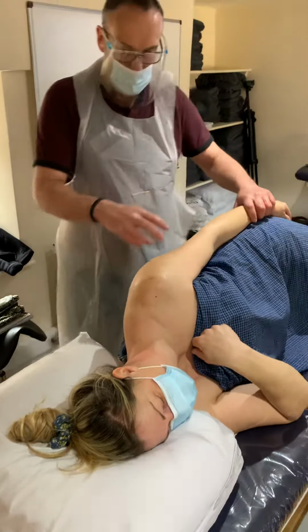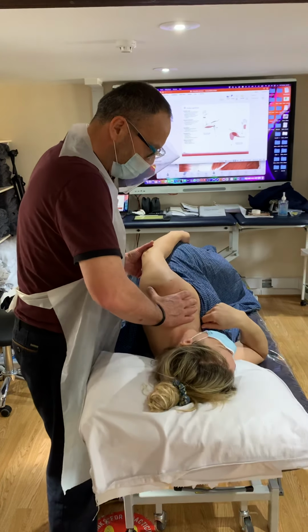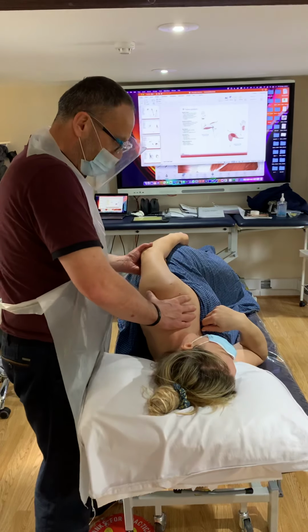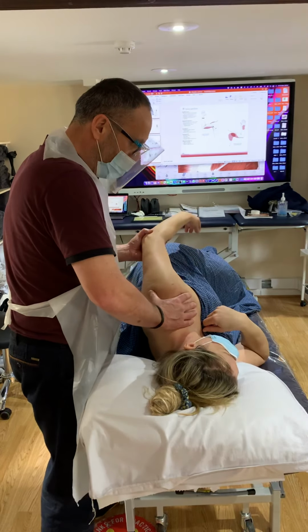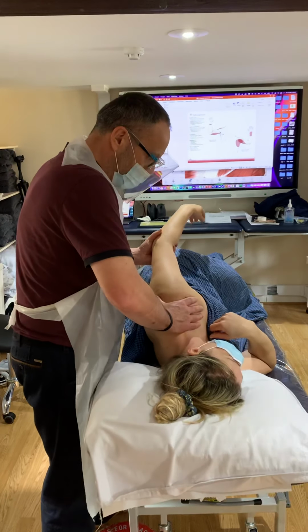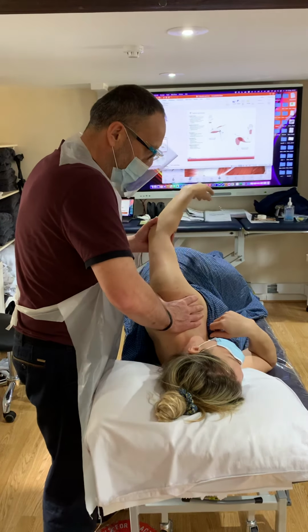Let's start with one. So our hand goes around the top and stabilises the acromion. I come up, so I'm stabilising here, avoiding the client from doing this move. I'm stopping them from doing that, and I'm forcing the head of the humerus to adduct. Now I might only be able to get a certain way. Let me have it here.